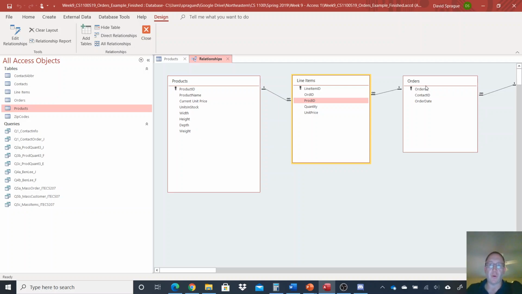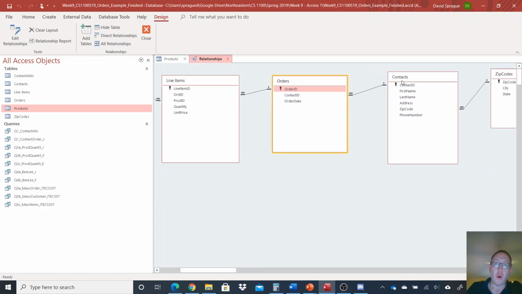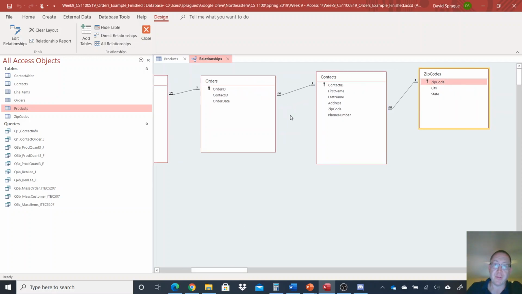Similarly, for every single line item, I just have the ID for the order, and I can look up the order and the information about the order. Or more importantly, I can look up with a line item what order it's involved with, who ordered it, and where they're located. Notice even zip codes. I don't want that. This is what a postal code is in America, in case you didn't know. I have the address for the person, the first name and the last name, the contact information, the phone number, but I do not need to write the city and the state multiple times.